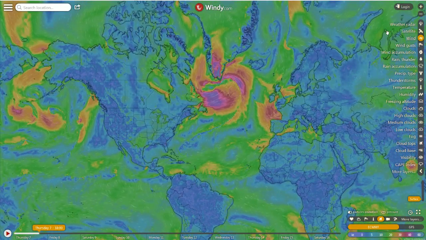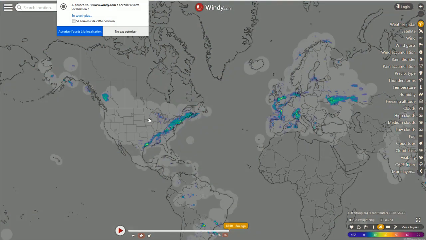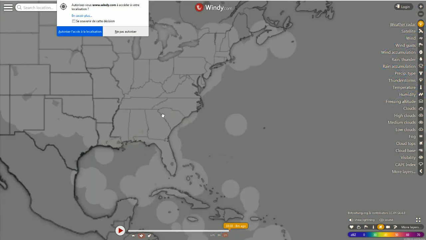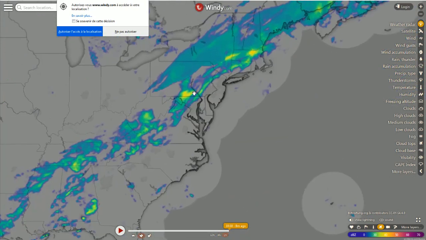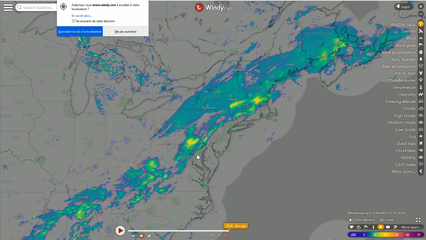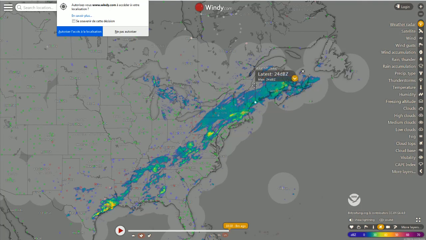Anyway, let's start with weather radar. So weather radar, you know what it is? Sorry, this one is not worldwide, but it is pretty precise and reliable. Look at this. This is exactly what's happening in the United States right now using, I think, NORAD.